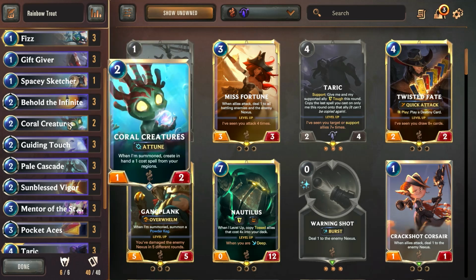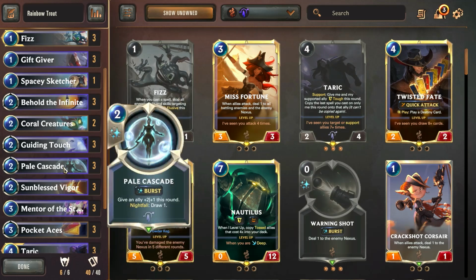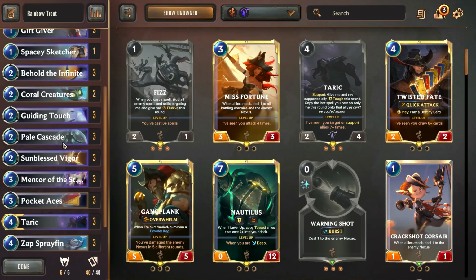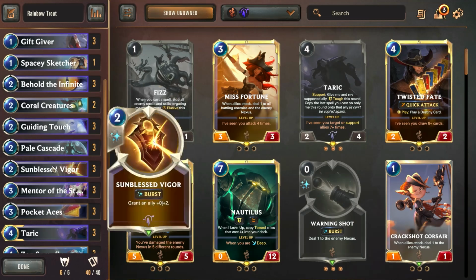Alright, we're also running Coral Creatures for more spell production. We're running Guiding Touch, just another spell for healing ourselves and drawing more cards. Pale Cascade. There's some pretty cool combos you can do with this card actually. I know we're running a lot of spells, but sometimes Zap Spray Fin will pull out your Pale Cascade, and then the Nightfall ability on it's already activated, and you can get more card draw. Super nice to replenish your hand.